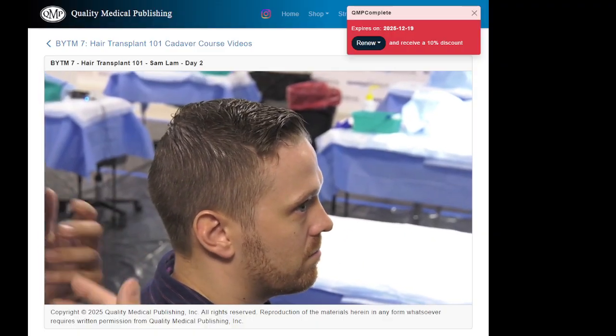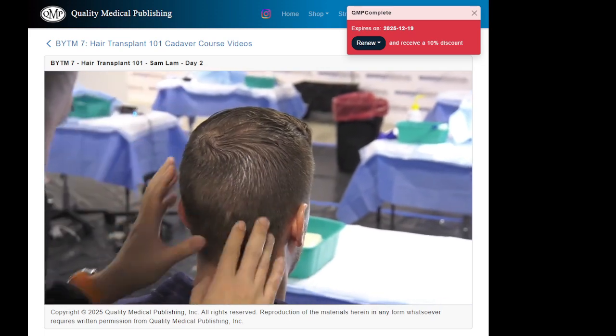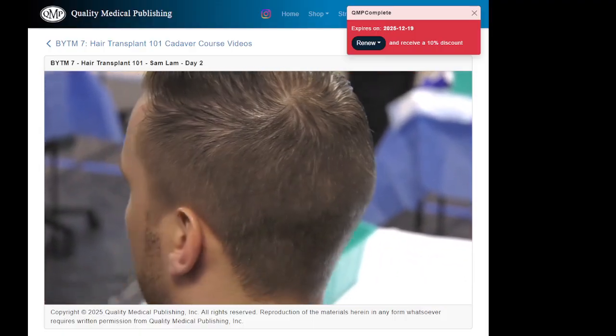If you argued it's only a 2 or only a 3, it definitely would be a 3. It would not be a 2. Does that make sense? So he's got a little bit of miniaturization, and I would be very hesitant. This is almost some diffuse thinness across here, and you can see a little bit of retrograde refinement across here.